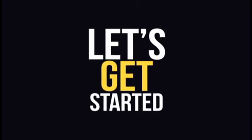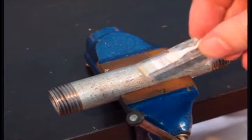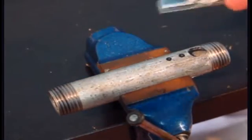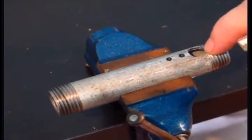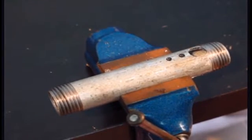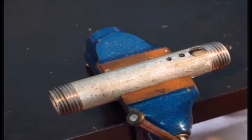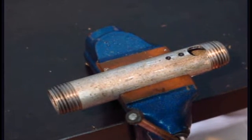So yeah, let's get started. It's a pretty tricky lamp to make, but I'll walk you through it step by step, and yeah, let's go. Okay, I have to make a slot so that this piece here can fit in, so I can bring it up the pipe and up through the lamp. So I've already got an 8mm hole drilled. I'm going to drill 2 more, and then I'm going to use my Dremel with my carbide tip, grinding tip, to make the slot. So I'm going to start off with a pilot hole, about a 2mm pilot hole, and then we'll go from there.